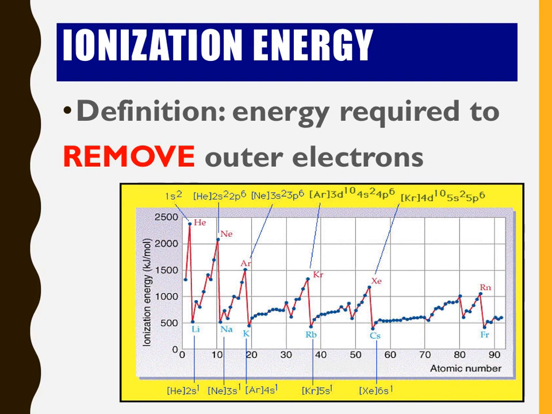In this graph, we have the ionization energies for each row across the periodic table. For the first row, it peaks at helium, but the second row across peaks at neon. The third row across peaks at argon. Are we noticing a pattern? The fourth row, highest at krypton, then highest at xenon, and highest at radon. As you go across a period, the highest ionization energies are those noble gases. The noble gases have the perfect electron configuration, the electron configuration that all other atoms on the periodic table are jealous of. So of course they don't want to lose their electrons, and they would have the highest ionization energy.